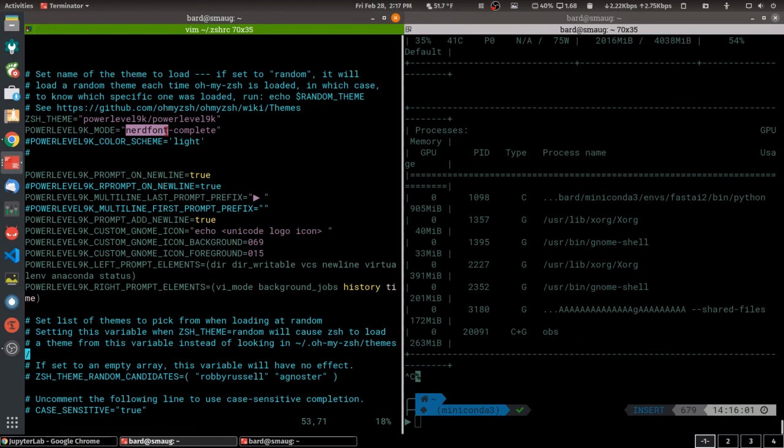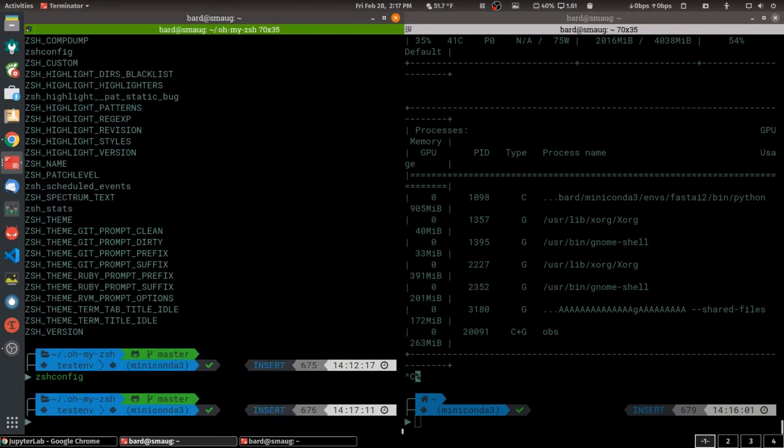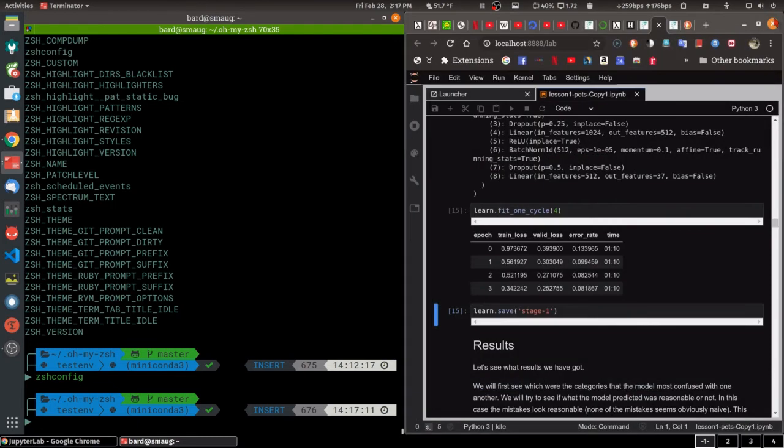And finally, because Anaconda does not work with the Lambda Stack, I installed miniconda, and we can go take a look for that.